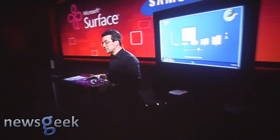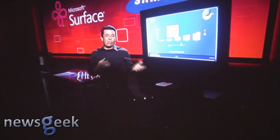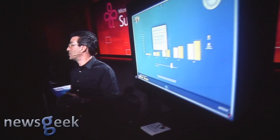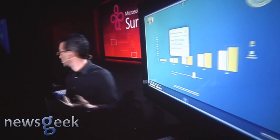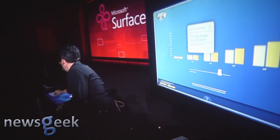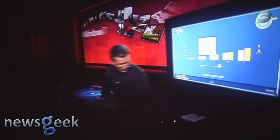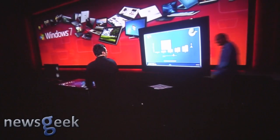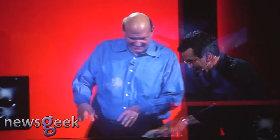So with the new lower price, the smaller size, the more versatile form factor, I think you're going to see Surface PC in a lot of cool places in the next year or two. Steve, if you want to come back out, you can take a look at what it looks like to have 20 fingers on the screen at the same time. I've got 10, you've got 10. There we go. Thanks.